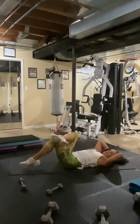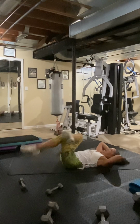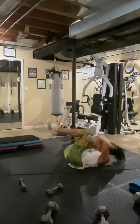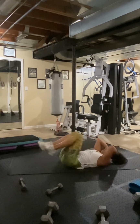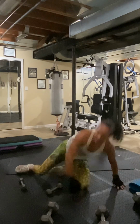Control that crunch. Don't rest at the bottom. Squeeze at the top, as soon as you go down and go back up. Don't take any breaks. Constant tension, you're pushed. That leg crossed over is gonna create tension. You can also do no leg crossed over if you want, or like I said, the other version is crossing over. Oh, low battery. Hang on.